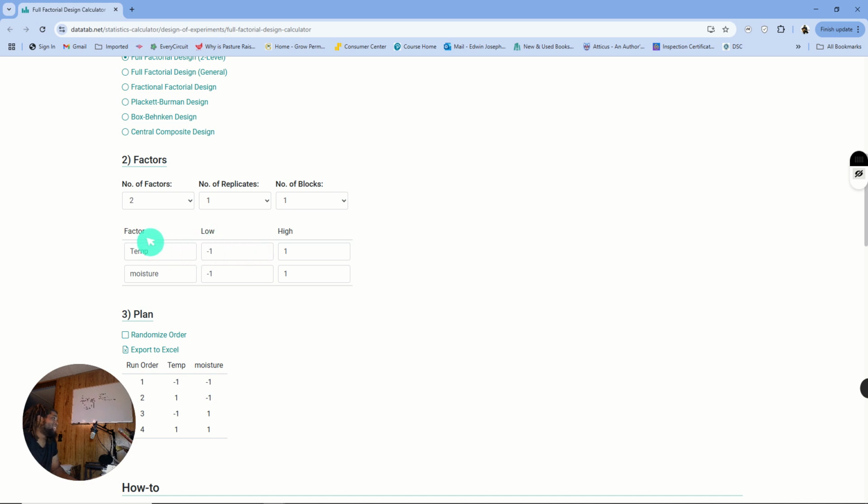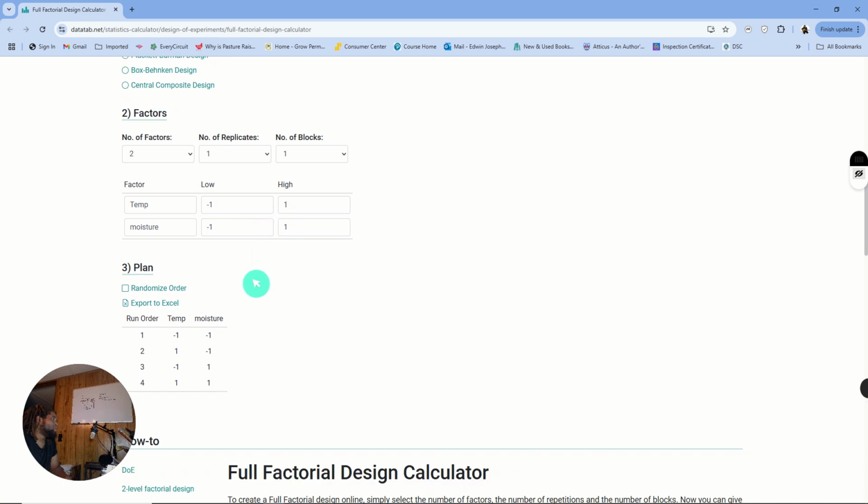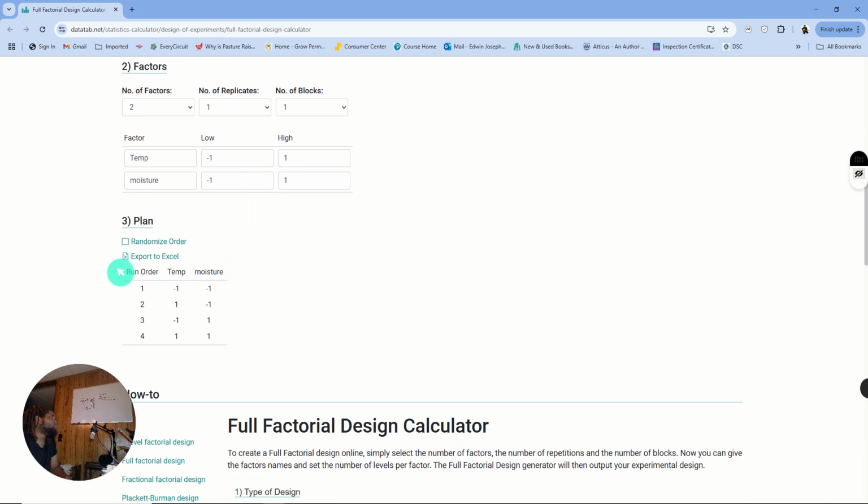Okay, so you see in the condition, I put these in here already. I don't know exactly what you'll be doing in your experiment, but I just put these in as a representation. So let's say you're doing temperature, then you'd have a high and low temperature that you can test. If you're doing moisture, then you have a high and low moisture that you can test. And then this is what it's giving you. This is the output of the factorial design, where it's saying, if you want to do this many factors at two levels, then you're going to have this many runs. This is going to be your order, and these are the factors that you're going to test and all that kind of thing.